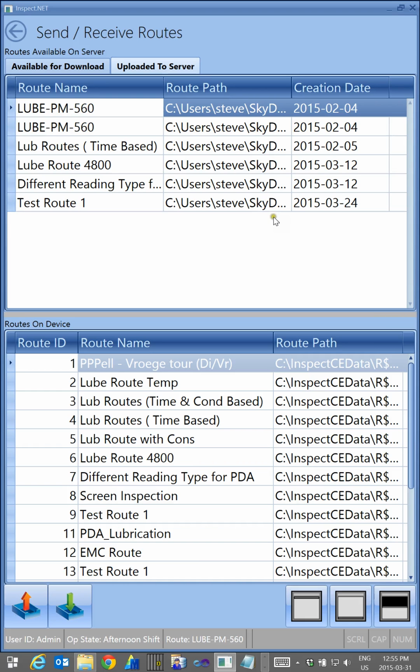This is still an alpha release. We are still working on the details. Eventually, there will probably be a second interface method using a web service, which will allow operators to upload their routes in a manner almost identical to the way we do it now with Inspect CE, except that instead of talking to a client, the operators will connect directly to the server via a web service. That's something we'll be working on once we get the rest of the capability of the software closed in.